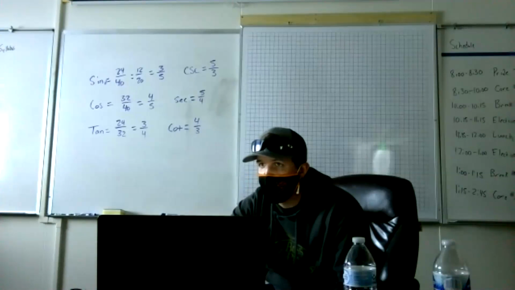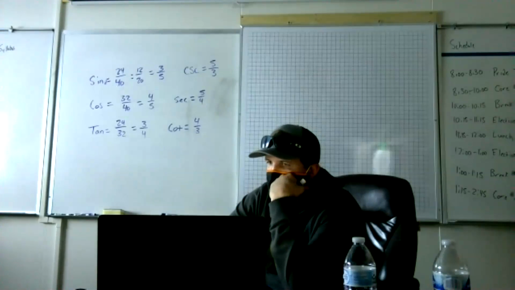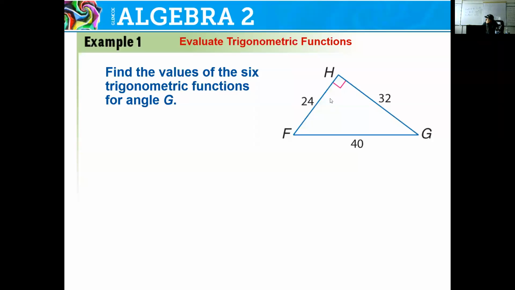How do you find the opposite side and the adjacent side? Okay, that's a good question. It's really just a matter of appearance, right? If we're looking at it, we were given this function, and it gave us the angle here. So angle G, the opposite side will never be touching or a part of angle G. It'll always be the opposite. Okay, it's what it opens up to. Like if you think of the angle being a mouth, the mouth would open up to the 24. The adjacent side will always be one of the sides that creates the angle. Okay, so it's touching. So that's why 24 is the opposite side, 32 is the adjacent side.